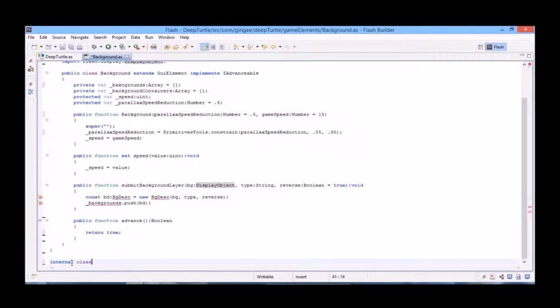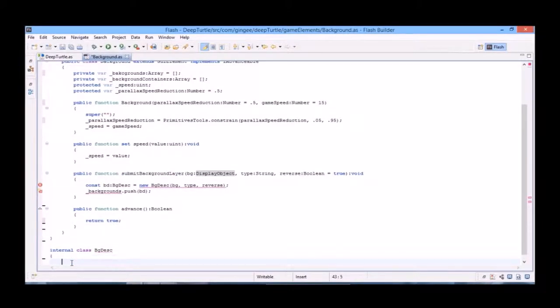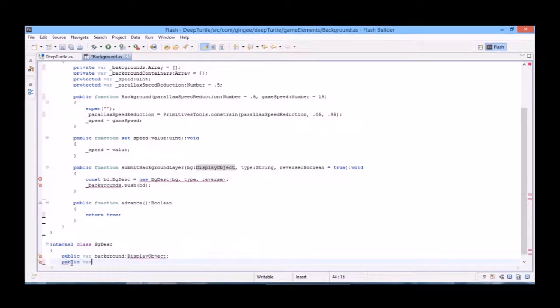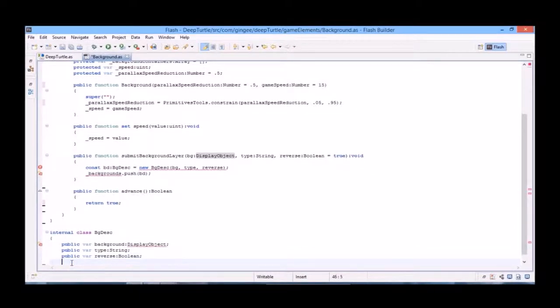Internal class BGDescriptor, or bgdesc, and let's have a public var background, which is going to be a display object, and a public var type, which is going to be a string, and a public var reverse, which is going to be a boolean. You'll notice that these are the variables we're passing through in our submit background layer function.